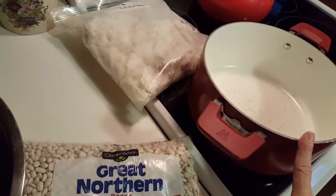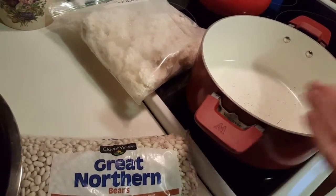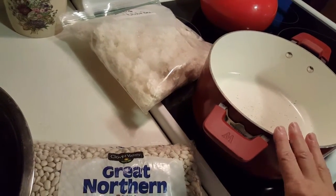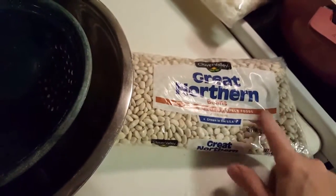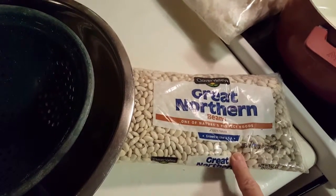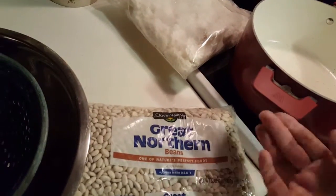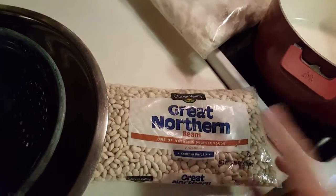I'm going to let them boil at a pretty good rate until some foam forms on the top. And what I am doing is I am going to degas these beans. Plus, we're usually instructed to soak them overnight, but I never do that. I just do the quick soak with the boil, and that's all I do. So I don't have to do anything the night before.